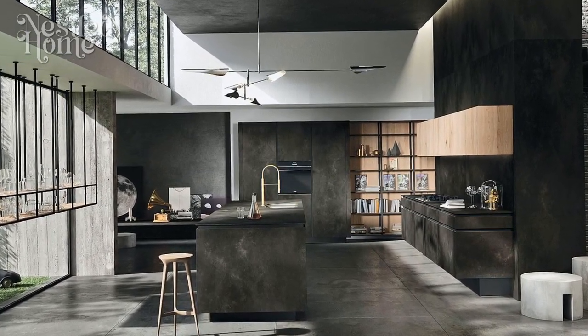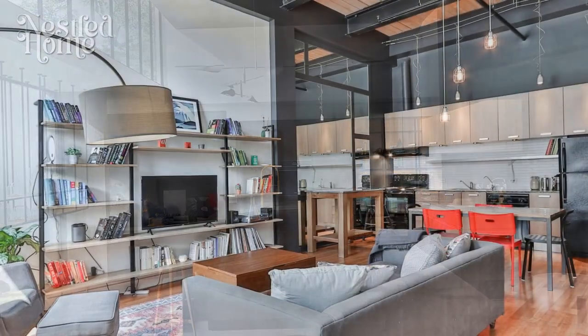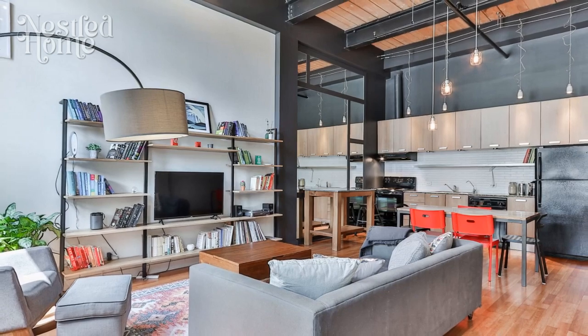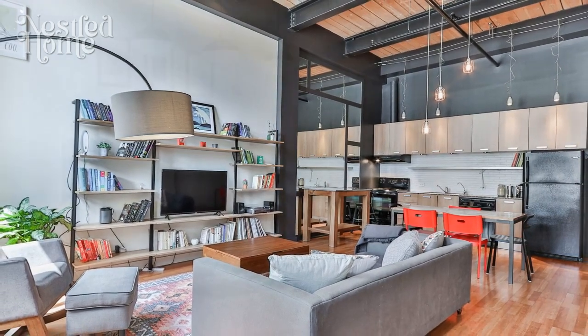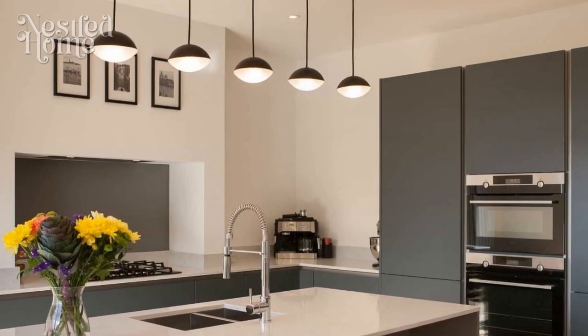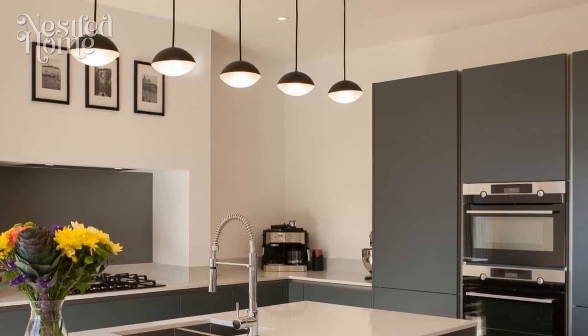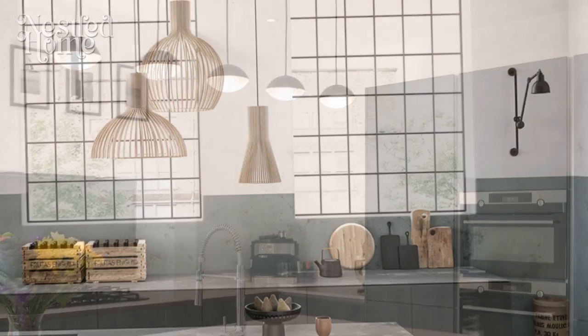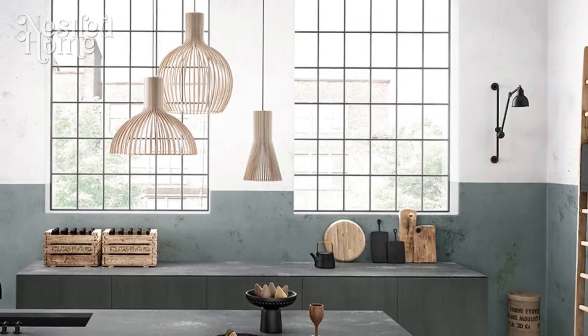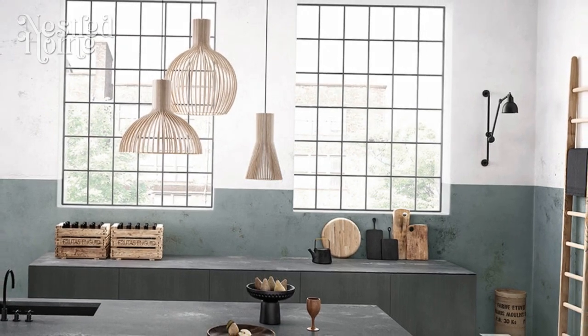Concrete or rough textured wood flooring serves as an ideal base for an industrial urban look. You can also use tiles that mimic the appearance of concrete for a similar effect. 6. Industrial lighting. Industrial style lighting fixtures, such as pipe-shaped pendant lights or wall sconces resembling factory lights, make perfect additions to your minimalist industrial kitchen.